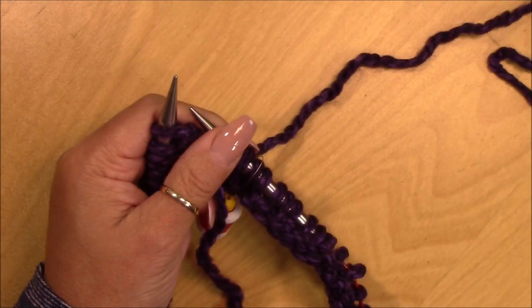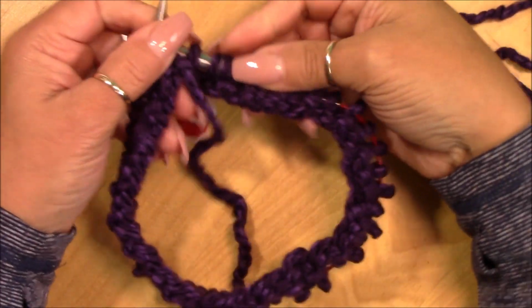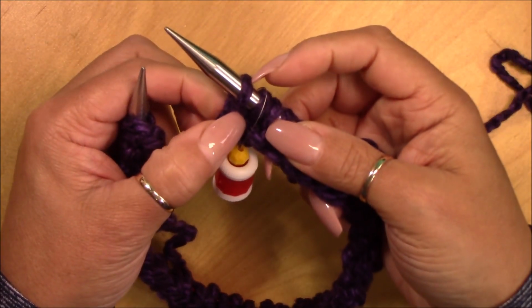For the second round, we're going to close the circumference of our hat. Make sure that this is not twisted. So I already placed the marker. We have one stitch outside the marker.